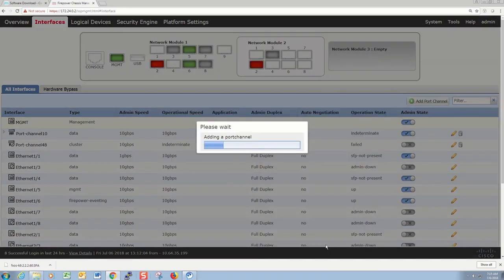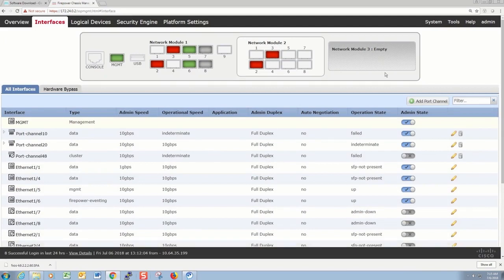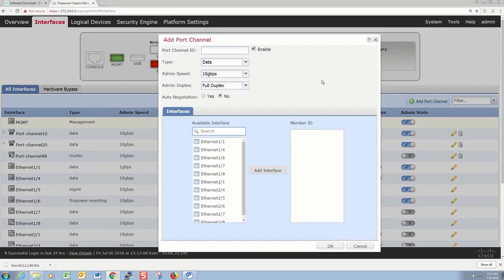Definitely want my port channels from my FTD box. And 30, create one more, and then we'll go in and create our FTD box. And this one's going to be, next one is 1.7. I had to look at my notes there for a second, and 1.8. Actually, we'll leave them on the same module in this one.